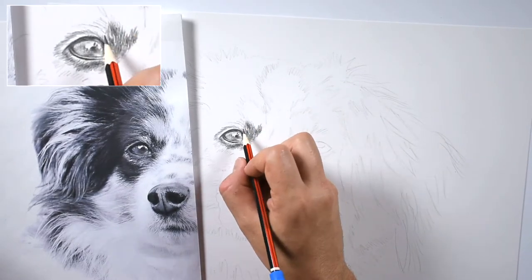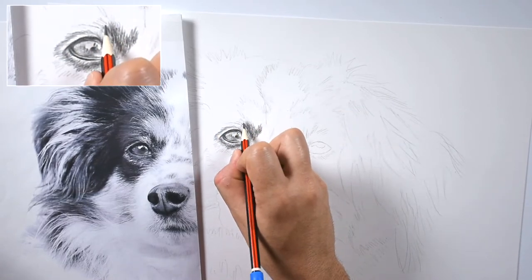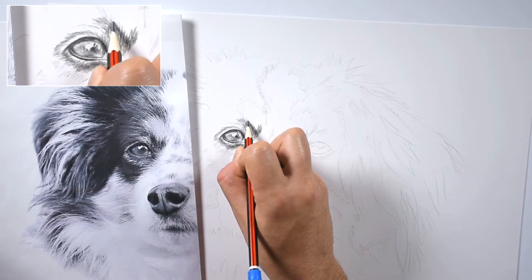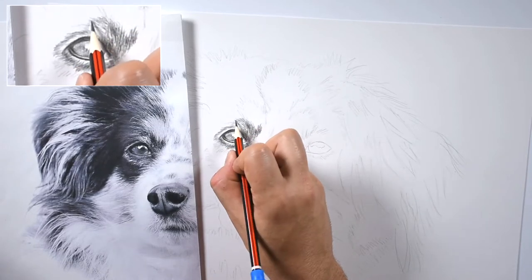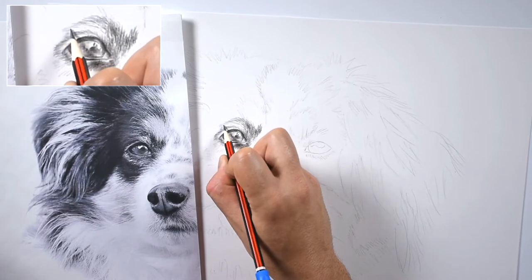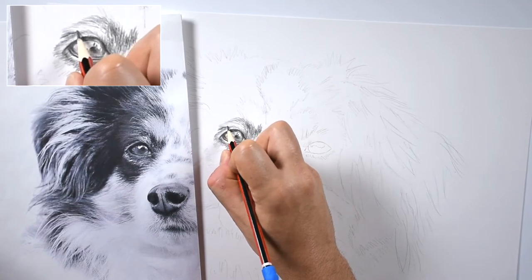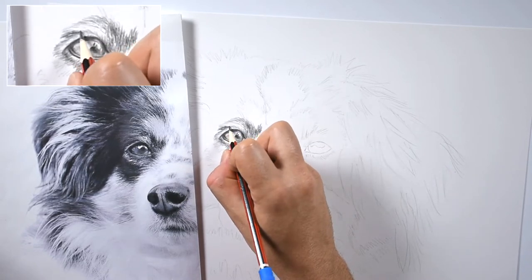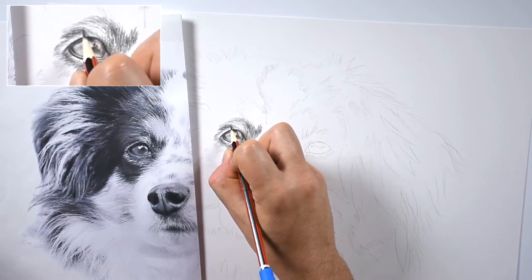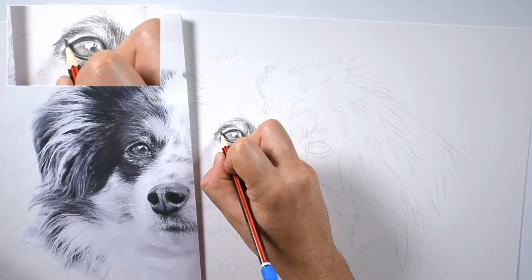Gonna go too far up here. I'm just gonna do a little bit above the eye here, and then that'll be this eye finished for now. So I'm just gonna work my way around the top of the eye here, and then I'm gonna move on to the blending stage. So I'm just going to place the values down for these eyes and the nose as well, and then we'll do some blending, and then erase the highlights just for the eyes and the nose.